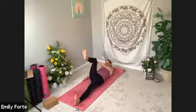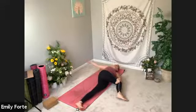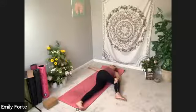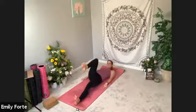Tap the outside of your right knee with your left hand and take it across your body for a twist. Right arm comes out to the side. You can gaze to the right. Scooch your hips if you need to. So I wanna make sure your hips are stacked. So sometimes you just need to scooch your bottom hip over a bit. Take one more full round of breath. Bring your right knee back to center.